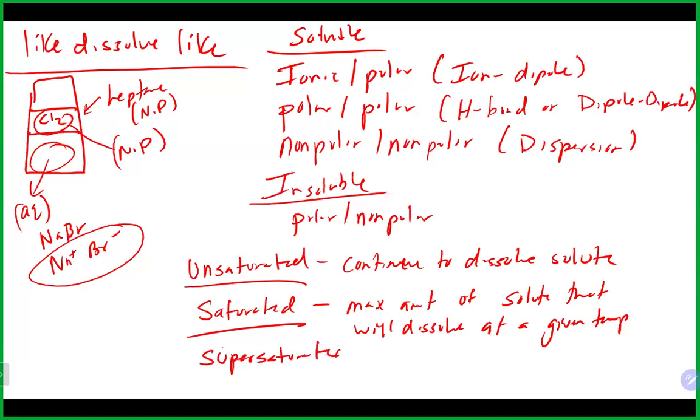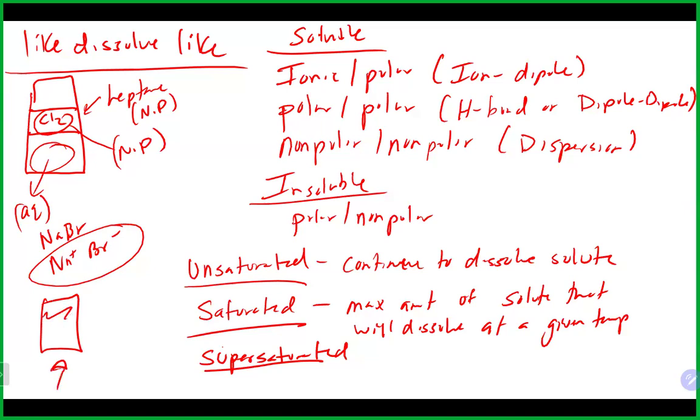And a supersaturated solution is a solution that really has, for the most part, too much solute dissolved in the solvent. As you might have seen in that demonstration, perhaps in lab, one way that you can make a supersaturated solution is you heat up a solution. And when you heat up something like water, for example, you can get a lot more solid to dissolve in it at the higher temperature. So you get all this solid to dissolve at a really high temperature as you're heating it up.